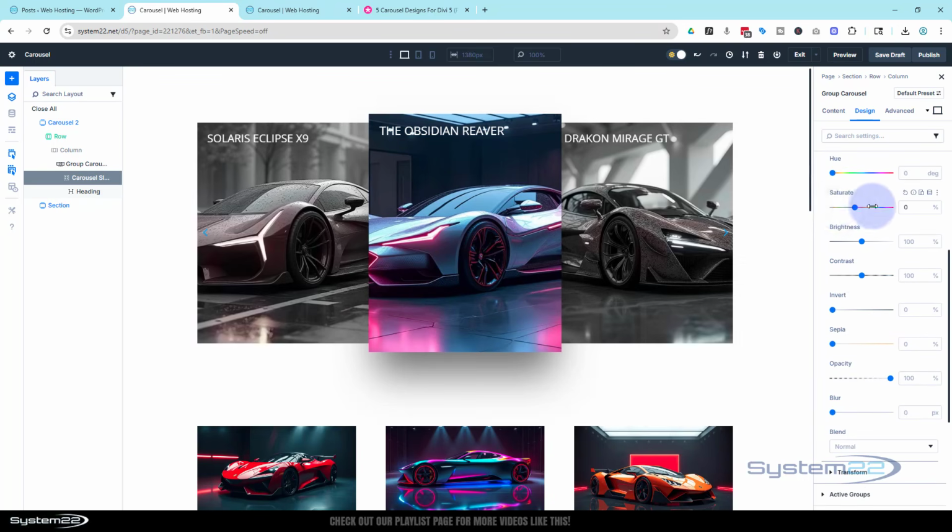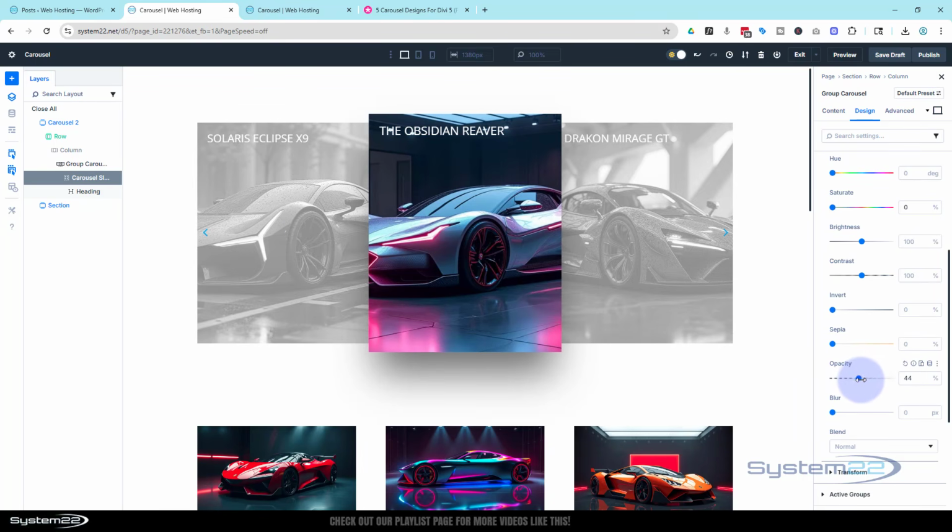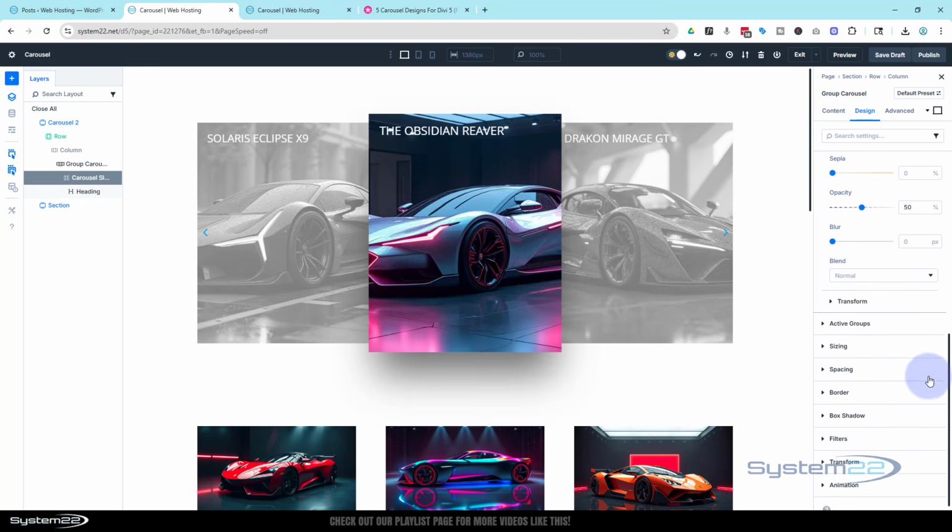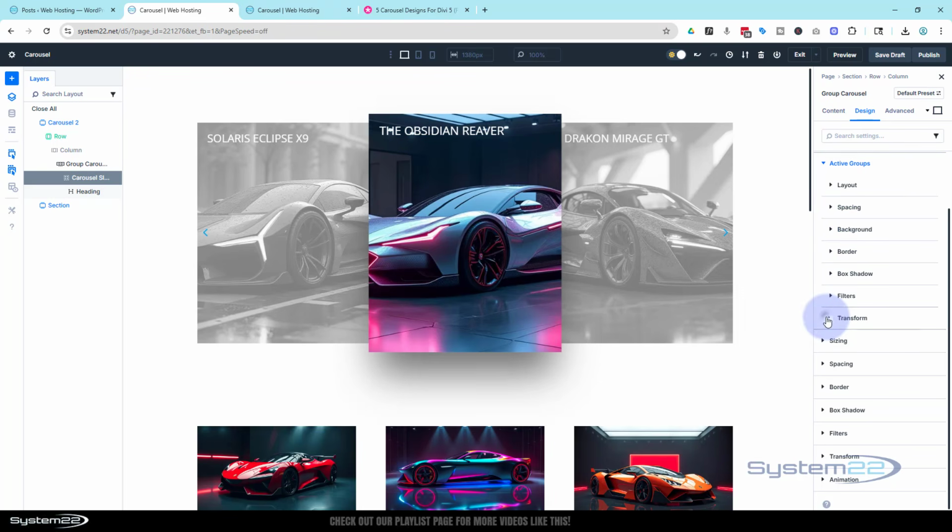So if you want to bring any of that back, you can do so just by going in there. I quite like that effect. Not sure I want quite so much opacity, but we'll take it back to how it was. And that's entirely up to you. I think we'll go for 50%. How's that? Great. And for the active one just down below, you've got all the same settings.